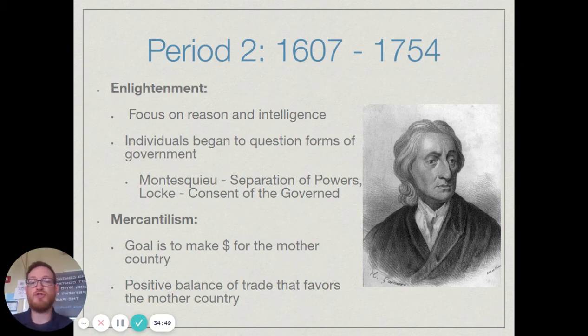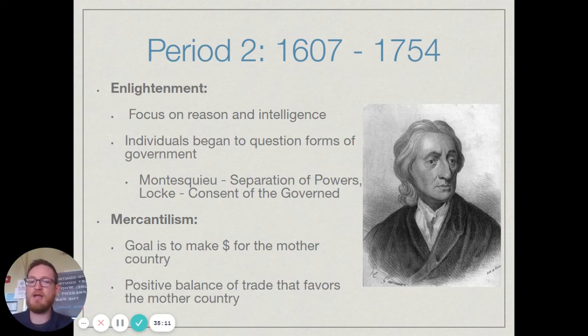Another great example is sugar. Sugar would be grown here, and instead of being turned into molasses in the colonies, it would be shipped back over to Europe, where it would then be turned into molasses. So again, the system of mercantilism represented a lot of great wealth for England, but also it made the colonies very much dependent upon the mother country.